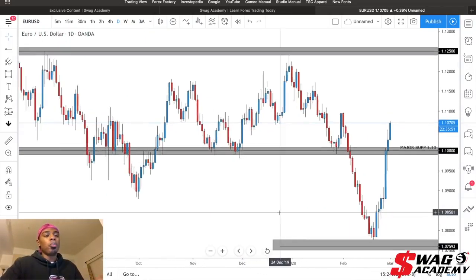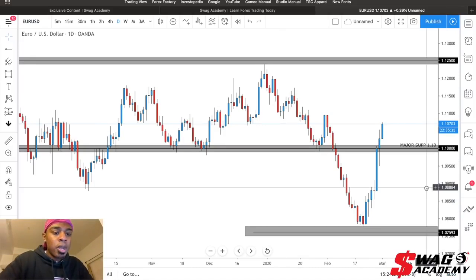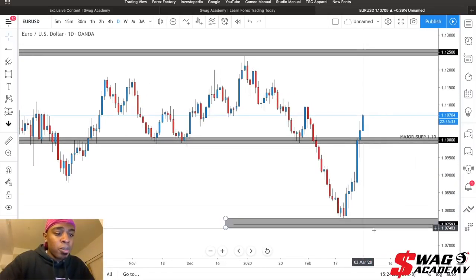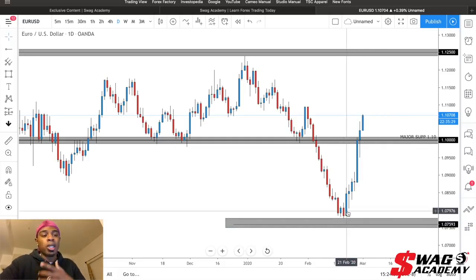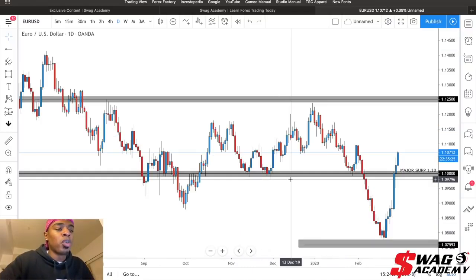Like I said, feel free to draw many support and resistance levels. I don't draw straight lines as support and resistance because price will never get to a specific number and reverse or break through. It'll be the area. So you can put a line at a number, but make sure you draw an area around it because it's somewhere around that area. You feel me? Like even right here, price didn't get to 107,500, but it got to the area. It got to 107,700, 107,600, like that. Anywhere around the area is still fine. So that's support and resistance.